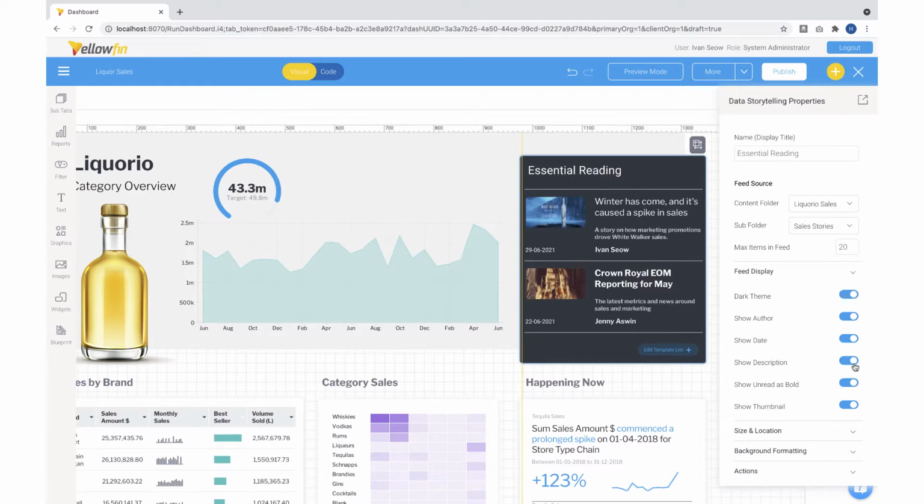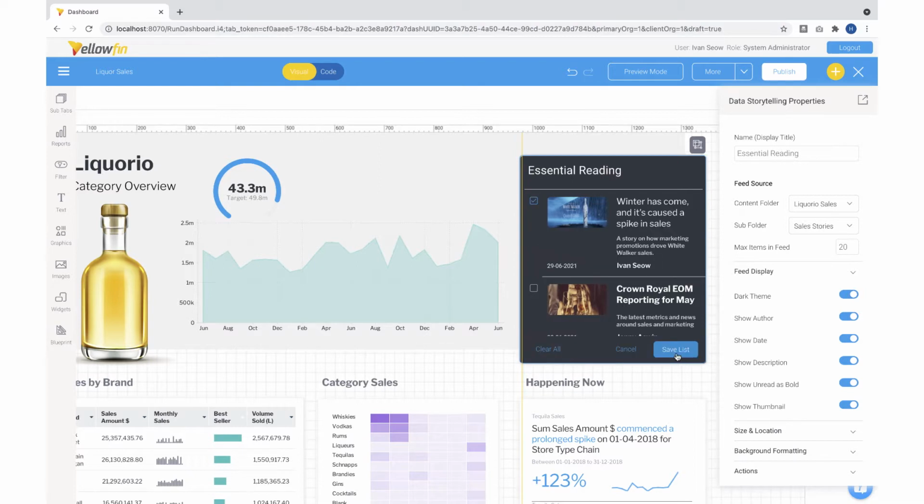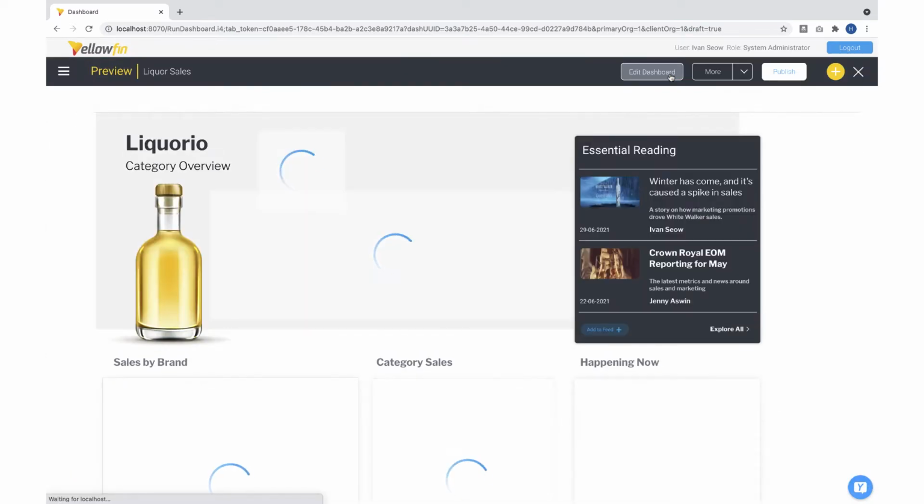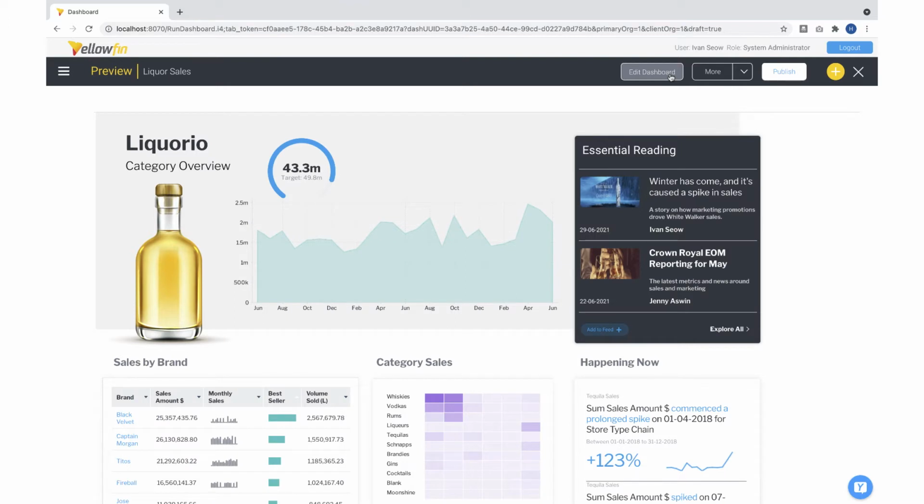As part of this enhancement, you can now select story templates from within the feed, allowing you to quickly create templates based on existing stories. This enables you and other story authors to save time when writing recurring stories, like end-of-month sales reporting, without starting from scratch. All you have to do is select the stories that you want templates to be based on, and let's preview this dashboard and see how story templates work.